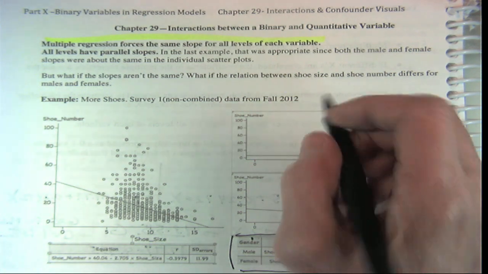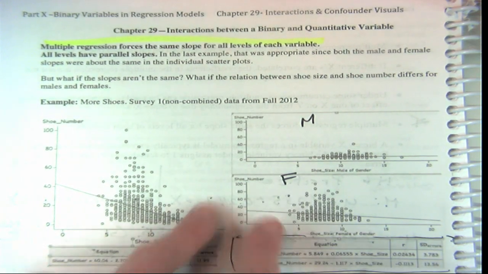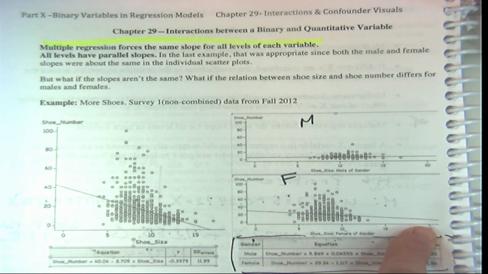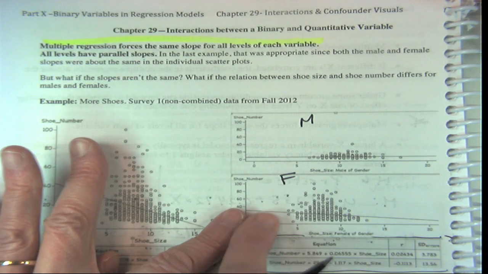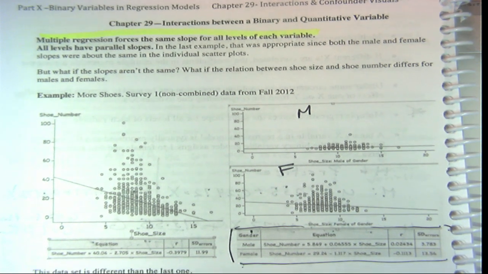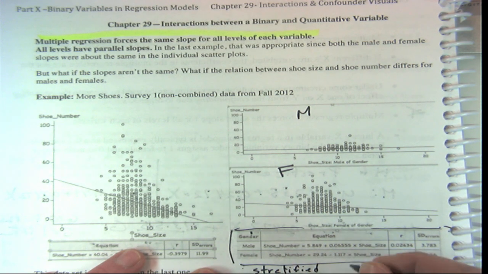For males, it's pretty flat. But for females, there used to be, and certainly in my day there would have been, this negative slope. I call it the Cinderella effect, where if you had big feet like mine, you just dreaded going to a shoe store because it was considered very ugly. You didn't want to draw attention to your feet. It was painful; you tried to squeeze your feet into small shoes. Remember in China, they used to bind women's feet. So this is very culturally specific. It looked like this, a negative relationship that held up. Now that's disappeared, thank goodness. These are your stratified regression equations, and they do have different slopes.